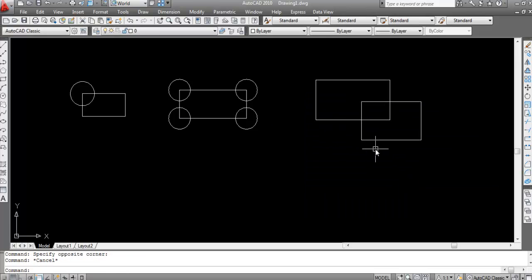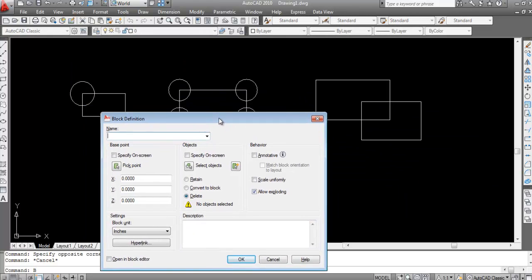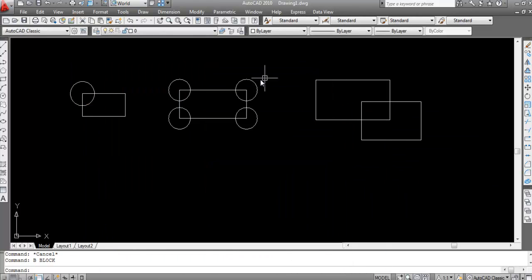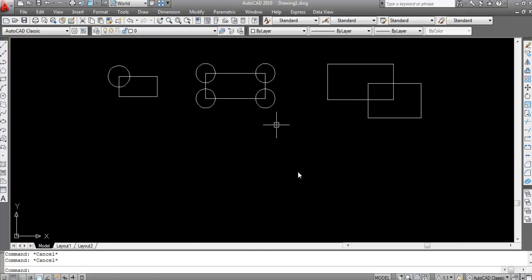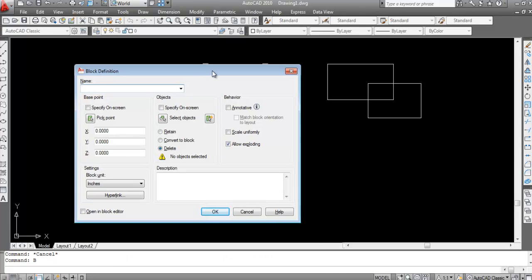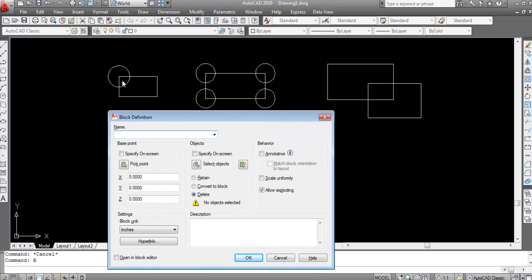So the first is created by convert to block, the second by retain, and the third by delete.